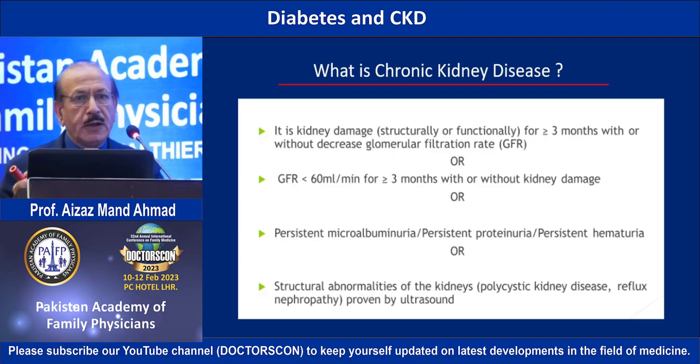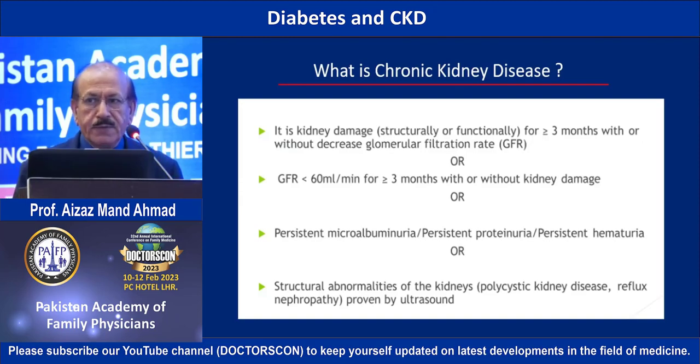So any structural or functional abnormality, or any abnormality in the urine which is persisting for more than 3 months, even with a normal serum creatinine, will fall in the category of CKD. For example, a person has perfect kidney function, you do an ultrasound, you find polycystic kidneys. Well, you will label this patient as chronic kidney disease, no matter his creatinine may be totally normal, his urea may be totally normal. Or a patient had a kidney transplant, his native kidneys were destroyed, and this transplant is working fine. Even then you will label that patient as CKD. We call it CKD-T, that is CKD after a transplantation.